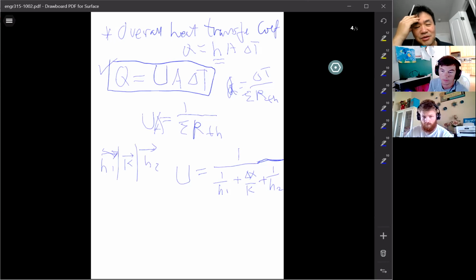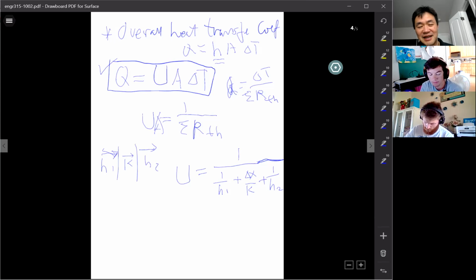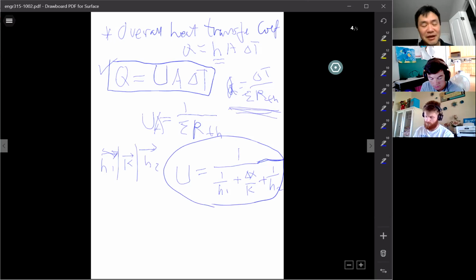So they're not equivalent. Basically, you have 3 different areas. But in this case, the area is indeed the same. The cross-sectional area for the air on the left, for the material, and for H2, the air on the right side, share the same area. So it's okay, you can move it out. It becomes U times the common area, then delta T. That's exactly the same as using thermal resistance in this equation. That's exactly identical. But if you have a cylindrical coordinate, cylinder layer by layer, they have different A's.